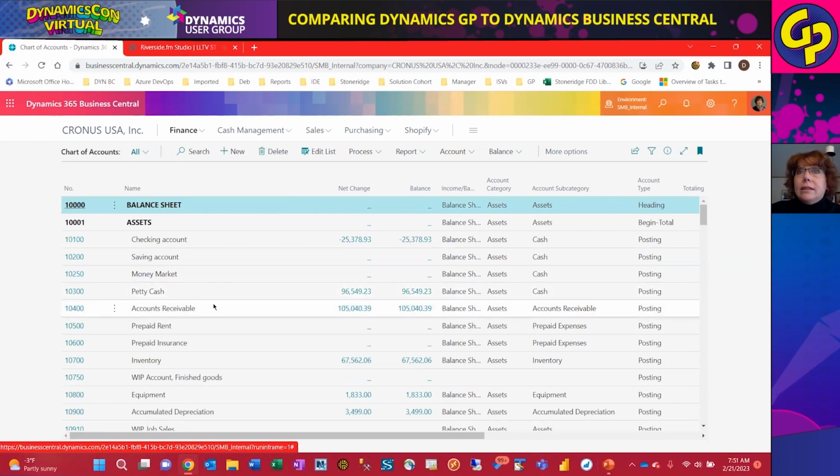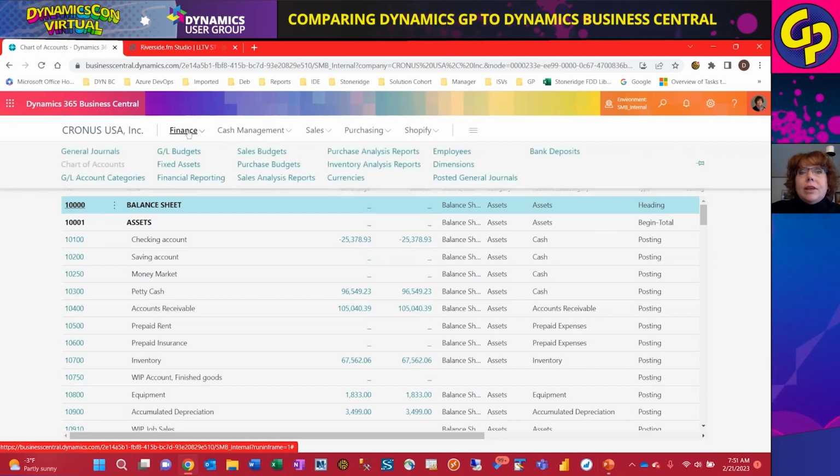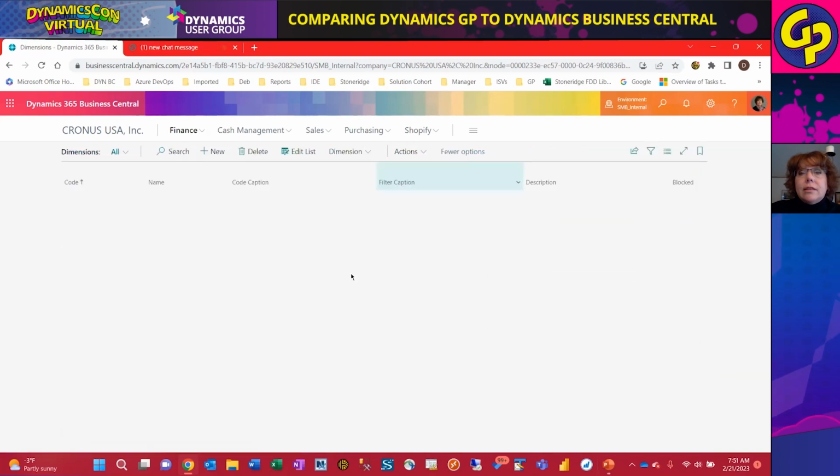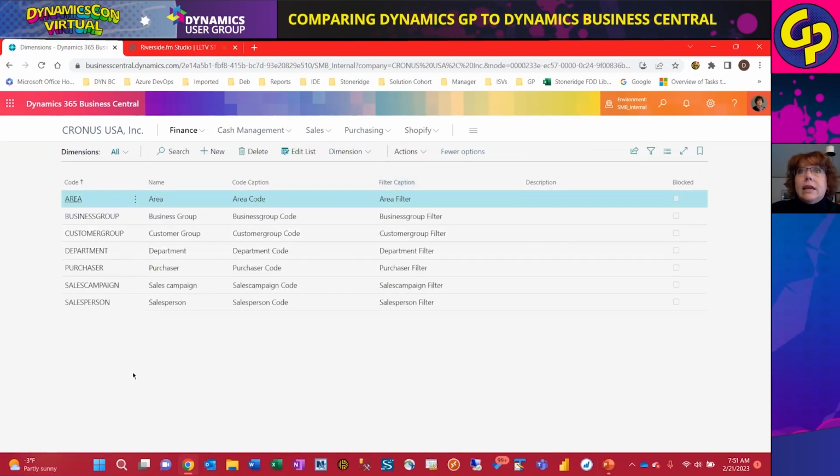So how do we add then our dimensions or segments that we have in GP? We do that through dimensions. Within Business Central, if we take a look at our dimensions, then we are able to see the different ways that we want to slice and dice our data within Business Central. In Business Central, you're allowed to have up to 8 dimensions, and within those dimensions, you can have any number of values. There's a number of benefits to doing it this way, and we're going to take a look at just how the dimensions are set up here first, and then talk through what those benefits are.